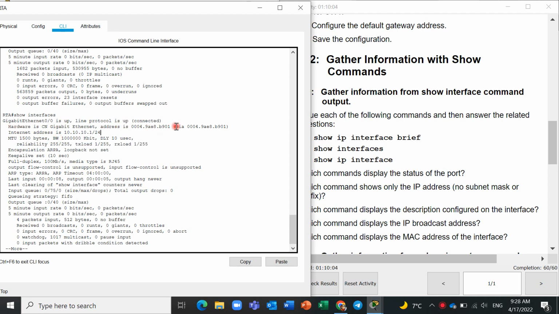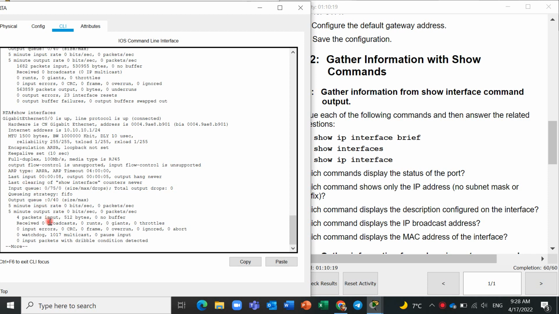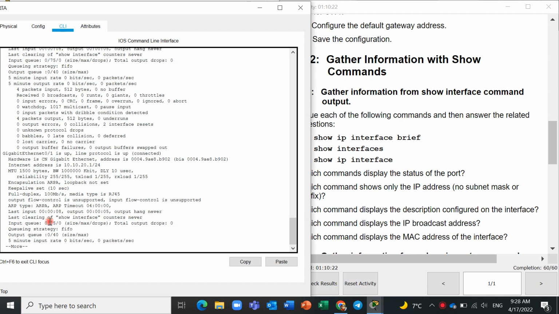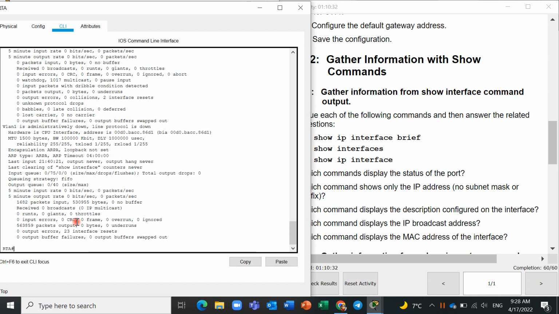You can see here MTU, bandwidth, delay, encapsulation, full duplex, and all of the information about them is here. Yes, this is also full duplex. Both of them, G01 and G02, are full duplex.